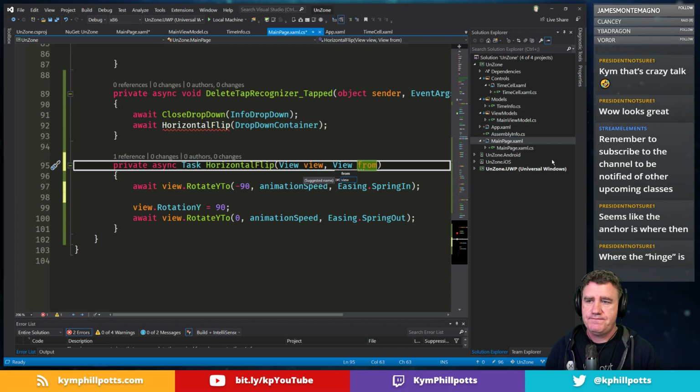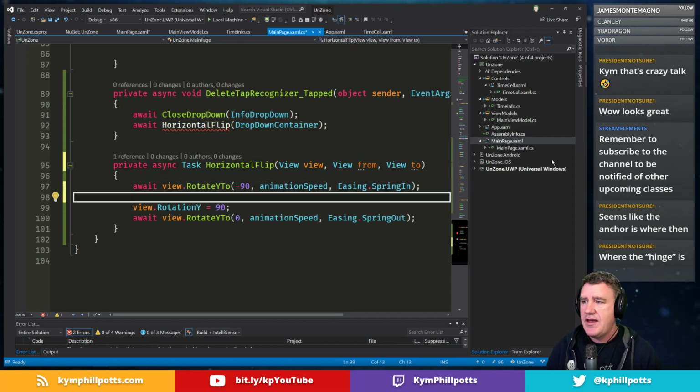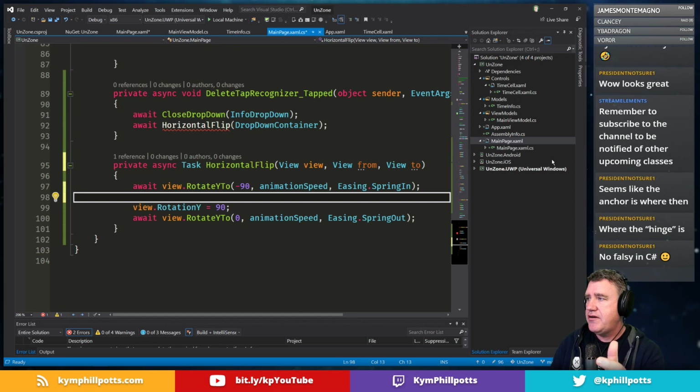This is going to work. Let's just do this for the moment. View from and to, and then we would say after it's rotated to 90.